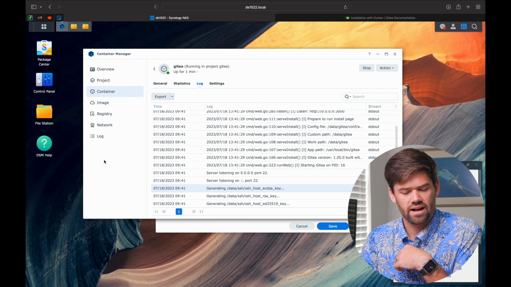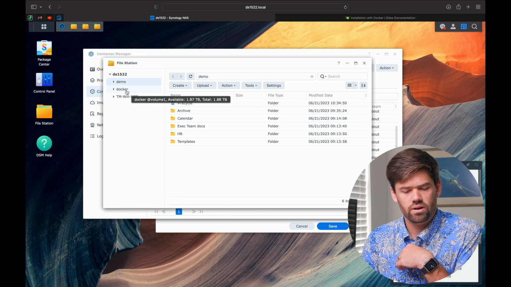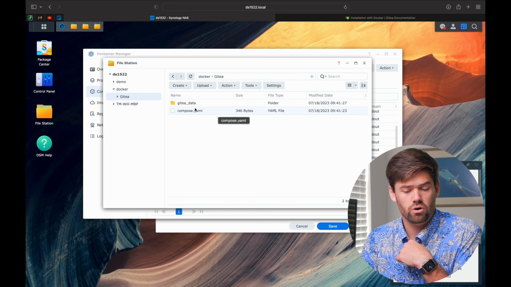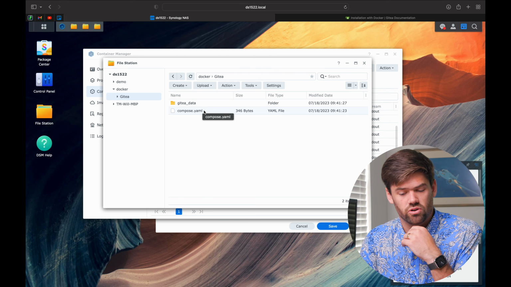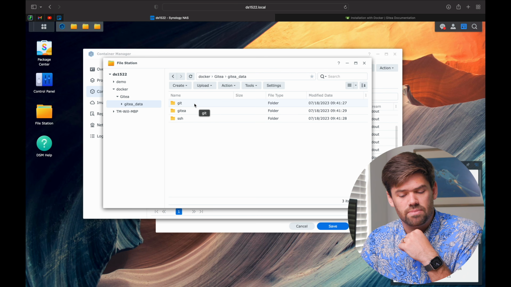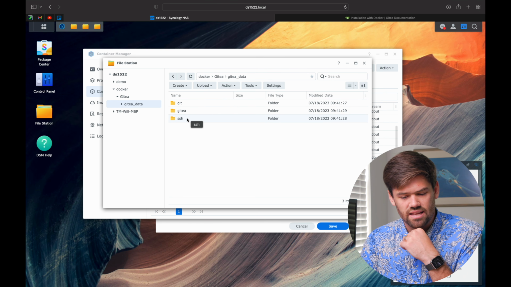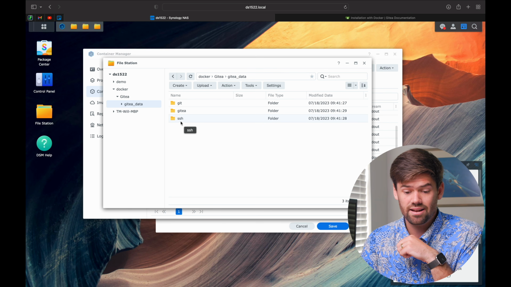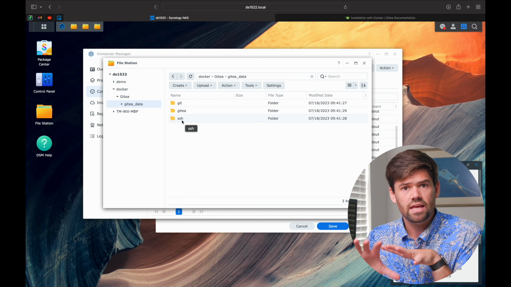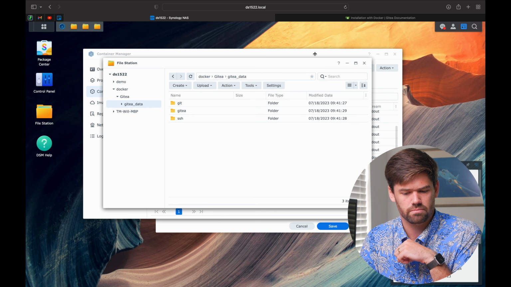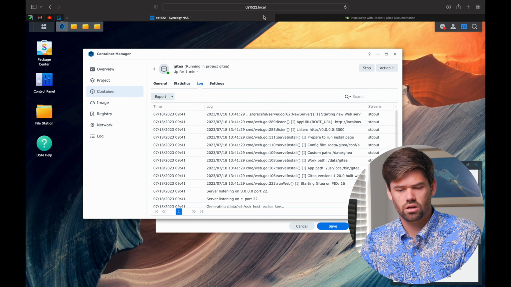If we open up File Station and go into Docker Gitea, we'll first see the compose.yaml file that we customized earlier. And we'll also see this right here has data that has been added on in. This is data that has gone in and the container itself is building. If I deleted this SSH folder right here, it would be deleted from the actual container as well under that /data folder. All right, so now let's go ahead and just hook up to it.